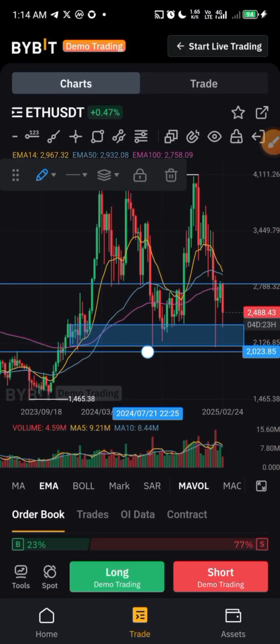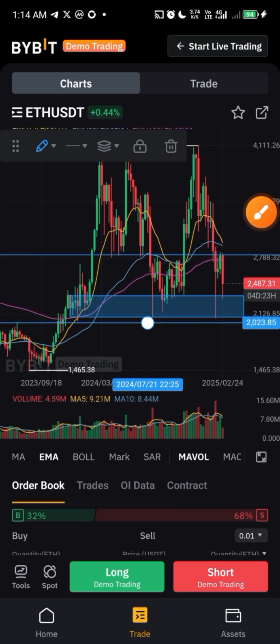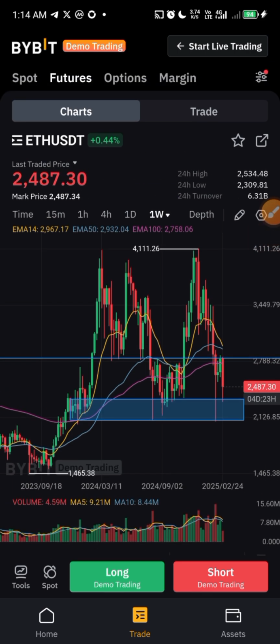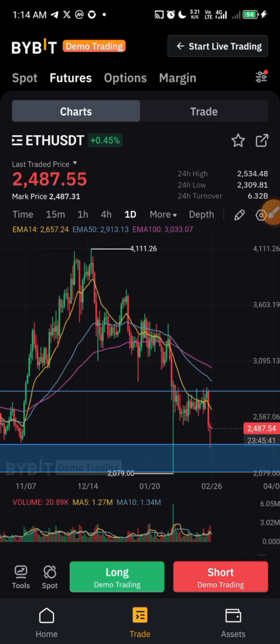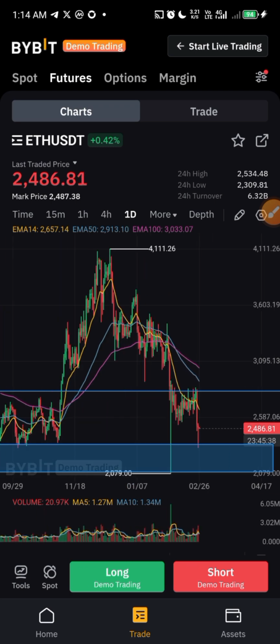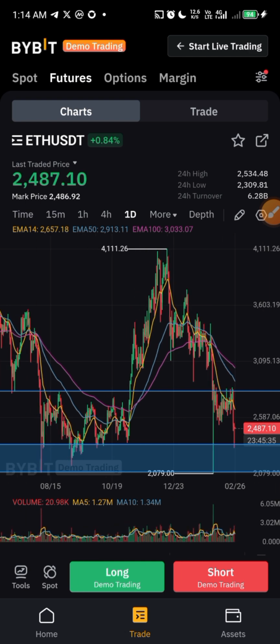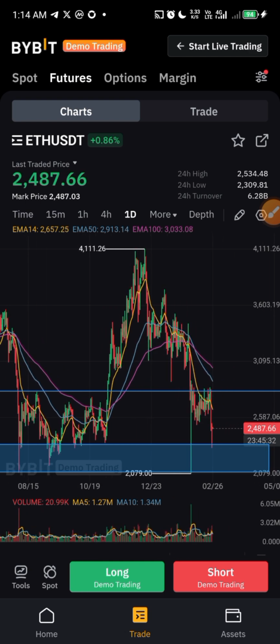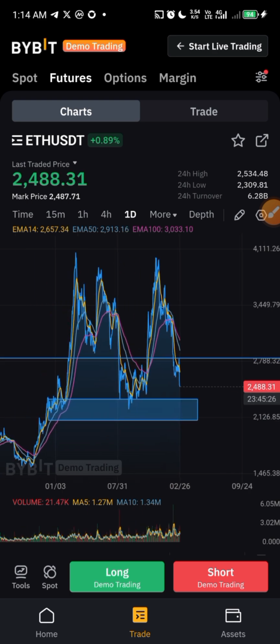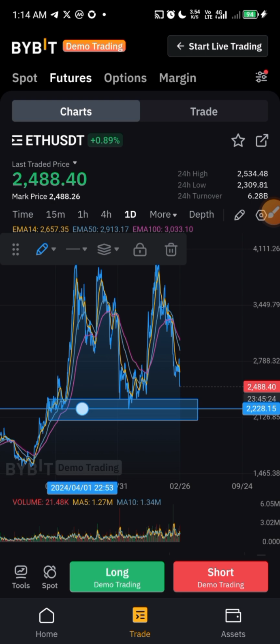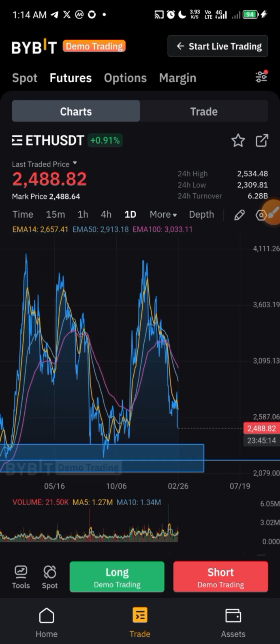So now what I will do to see if I can reduce my loss is to go back to the chart. Let me remove this, and then let me go to daily. I can use daily to see if I can get a lower SL. The lower SL I can get at the moment is here, 2,220. So I can get 2,220 as my SL.